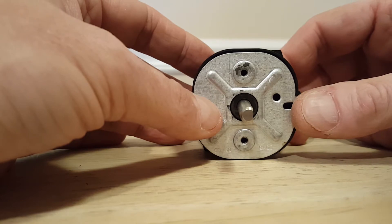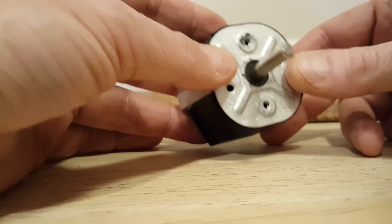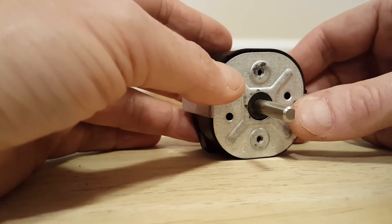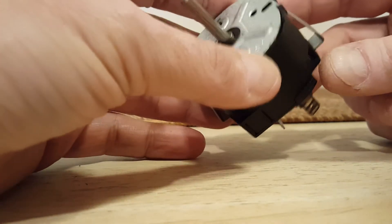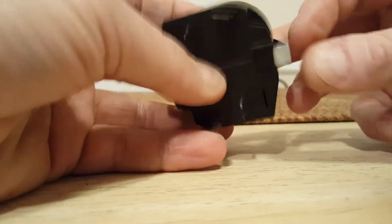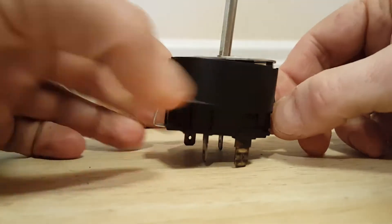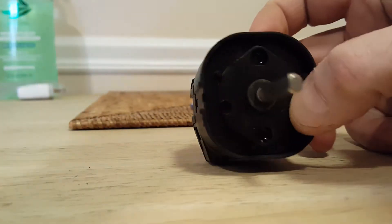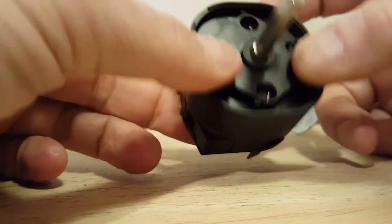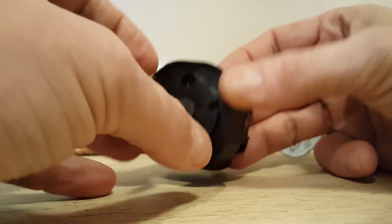I did think I would be able to take this apart and repair it. I'll show you how to disassemble it. I honestly didn't find anything that was a smoking gun. I've already taken this one apart, so I didn't fully reassemble it, but here it is. There's the front, here's the back. You'll see these clips that come around and hold the whole switch together — I just bent these out and pulled it apart to access the insides. This thing comes apart pretty easily into a bunch of different pieces.